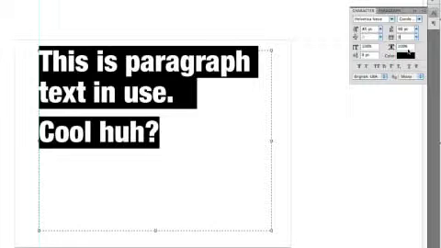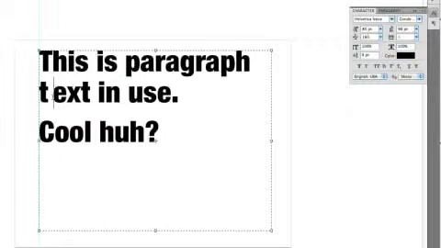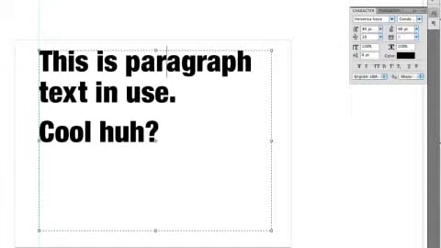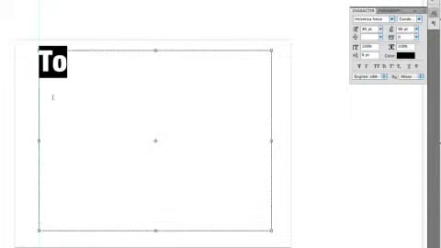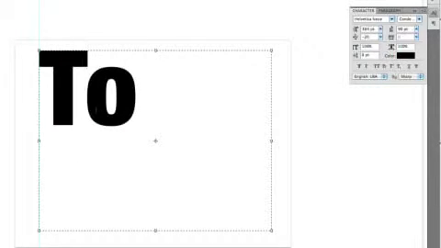and change its scale. Now, an important thing to realize is that you often want to kern your text. So if you place the cursor between two letters and hold down the Option or Alt key, you can use the right arrow or left arrow to loosen and tighten individual letter pairs. Kerning is the art of balancing out your text, and it's very common to have to tweak. For example here, if we had the letter T and the letter O, let's make that nice and big to see. The O looks like it needs to tuck under that T just a little bit, and we do it that way, tighten it up. Or we can loosen it up as well.